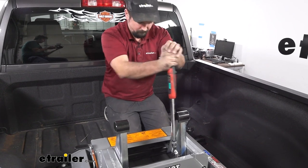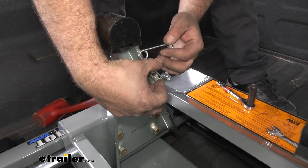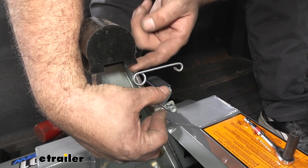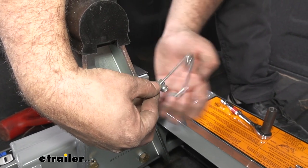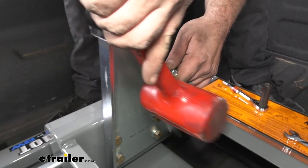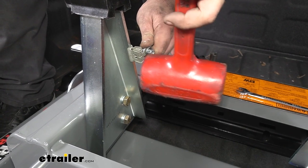On our driver's side arm, we're going to be attaching this spring to keep it level. You're looking for about a half-inch gap between the top of that spring and the bottom of the rubber portion. Once we're happy with that, I'm going to take a hammer and hit on here, and once it's snapped into place it'll bite onto that metal — so make sure you have it set up exactly where you want it before you do that.